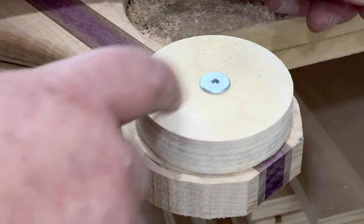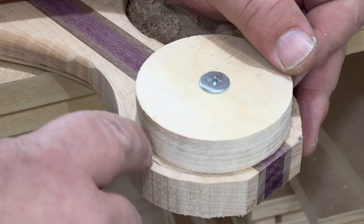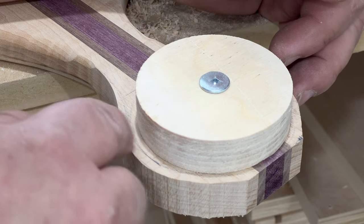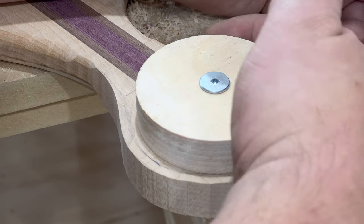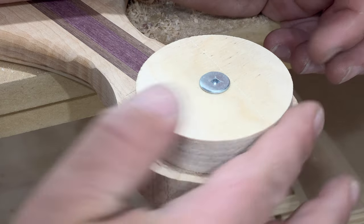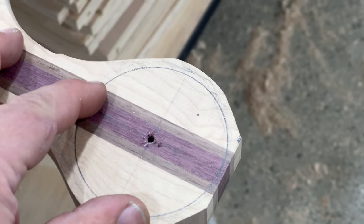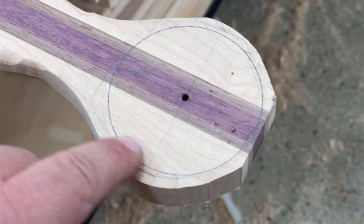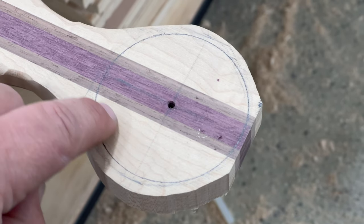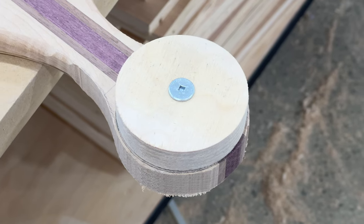That's pretty good. So now that we have this in place, I'm gonna take this back to the bandsaw, because that's more than I wanna take off with the router. With the router, really what I'm aiming for is to just clean this up and get it to match our little circle here. Okay, so with the template screwed on there, I went ahead and traced the actual size circle. Next, I'm gonna trace some transition lines, and then we'll hit the bandsaw. That looks a lot better.